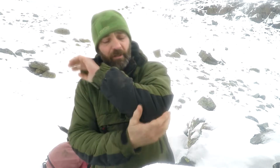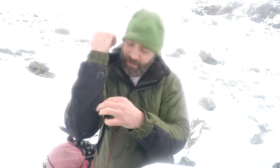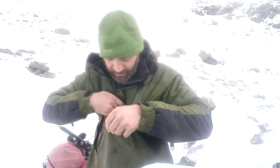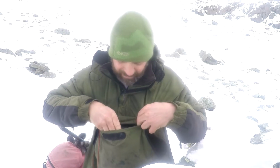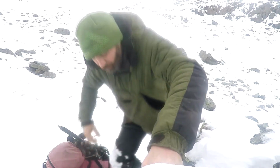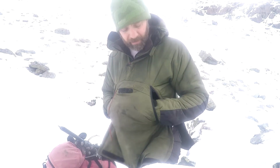But yeah, you've got your extra protection on the main wear areas, like your elbows, forearms and stuff. Your Velcro fastenings, yep. You've even got fastenings for your mitts. Pocket at the front, which is not a bad size. I stick my map in there and other bits and pieces when I'm bushcrafting. I might stick my tinder and stuff in there as I'm moving through the forest. I'm always walking with my hands in there. Yeah, it's a really nice position.